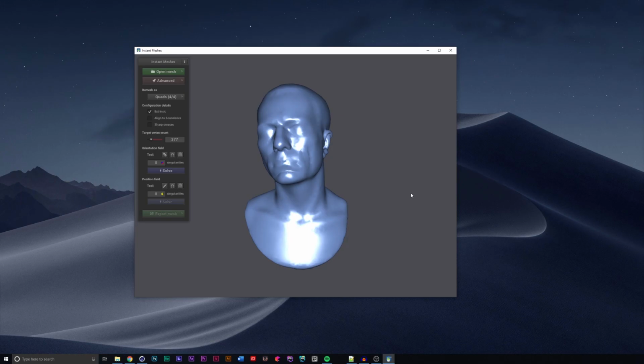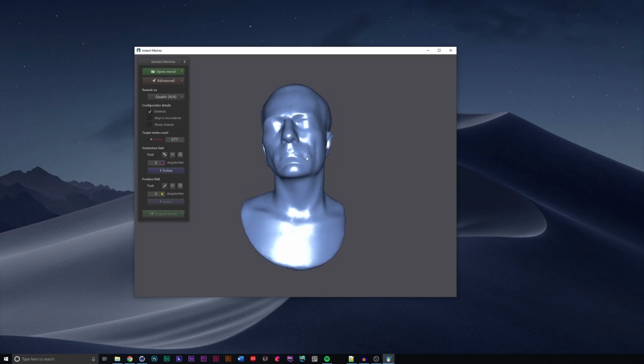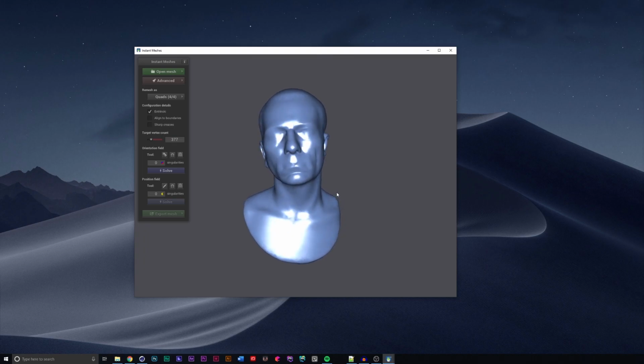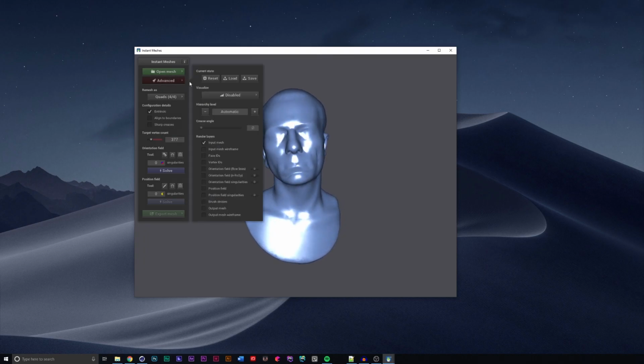Once you have your model imported into Instant Meshes, you can navigate the viewport with your mouse. Left click will orbit, right click will pan, and the scroll wheel will zoom. Pretty simple controls. Let's take a look at the settings here. First thing we have is the Advanced tab. In this tab, you can turn on all sorts of stuff such as wireframe, vertex IDs, and much more. In our case, we will only use the wireframe. I like having it turned on so you can see what you're working with.